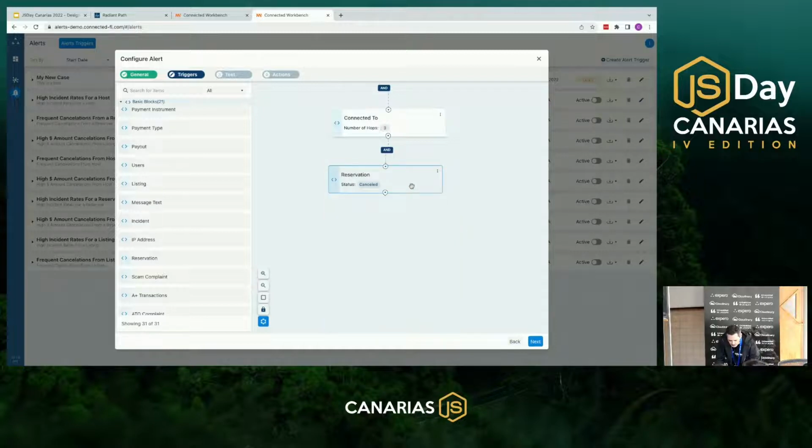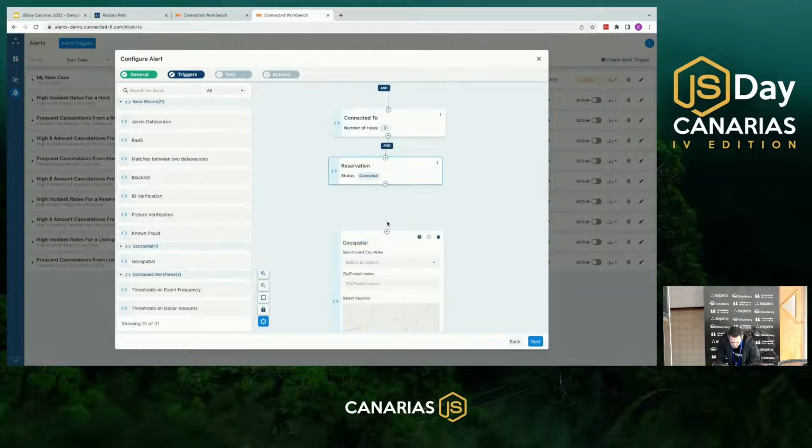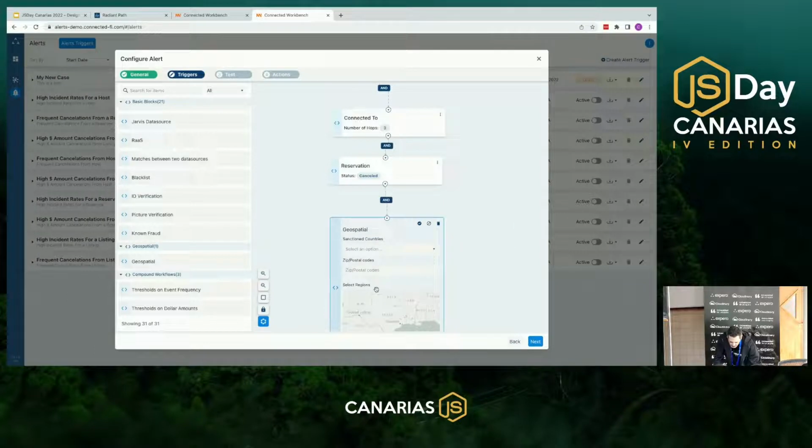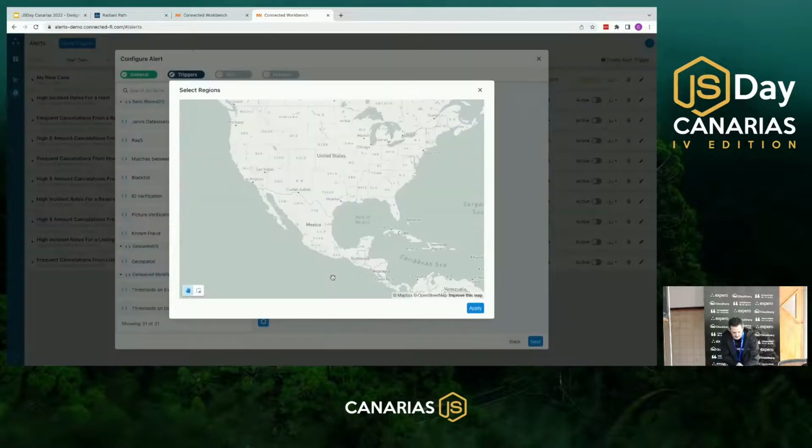And then I'm going to say within a certain geographical area. So I'm going to get my geographic widget here. And I'm going to say within a geospatial area, and I could select that geospatial area with a map, or I could note it from a list. I couldn't hear what you said. Sorry.